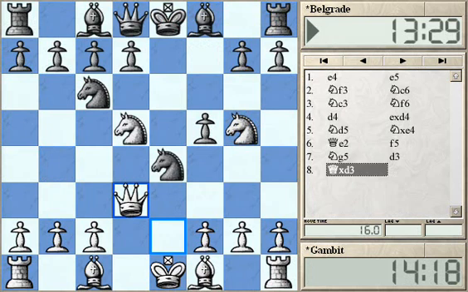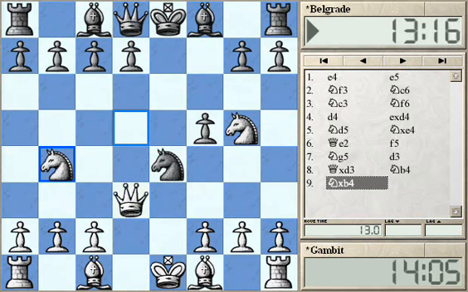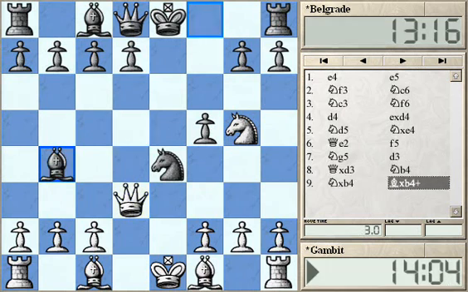However, even here, Black is not forced to capture on g5. So in such a position, it's even possible to continue counter-attacking simply by playing knight to b4. So now if we trade the pieces after knight takes b4 and bishop takes b4 check, White could hardly pretend to any advantage.